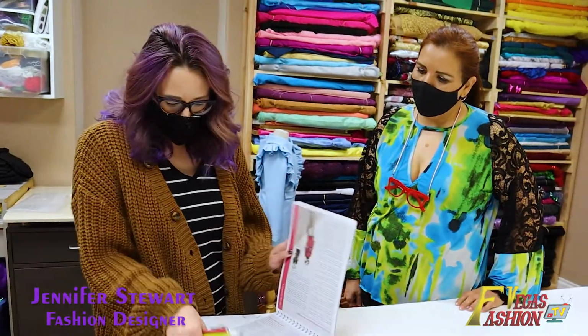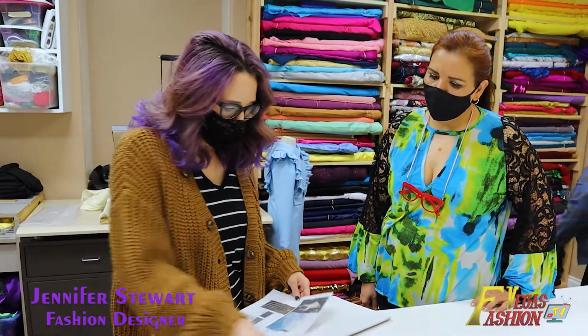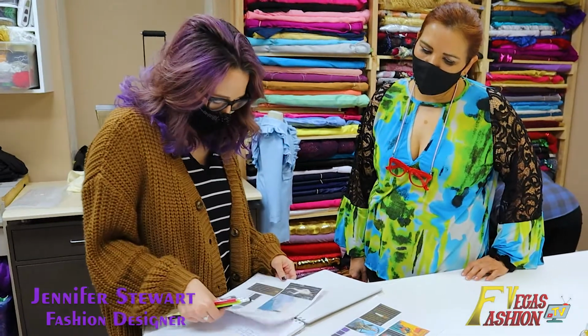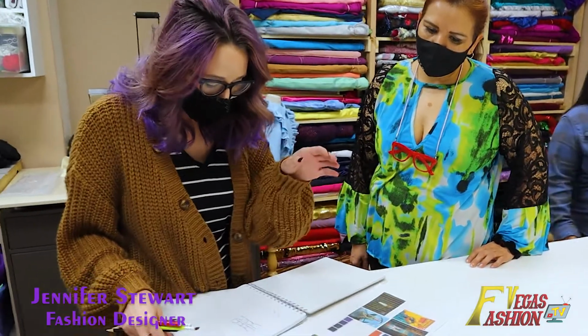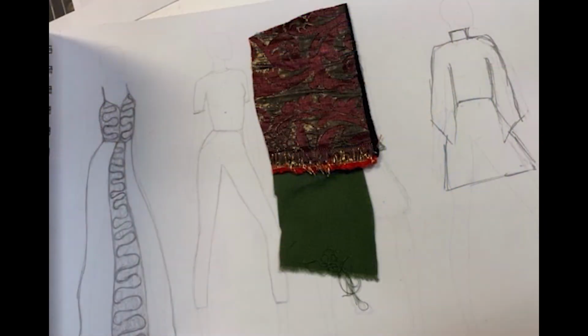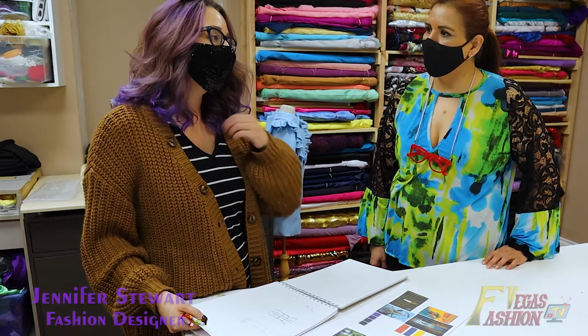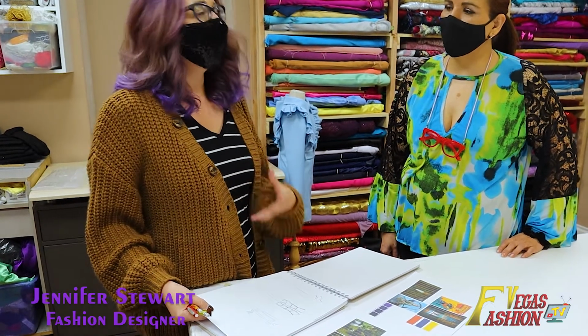So I'm still kind of in between on which route I want to go. I have two different concepts, with my Captain Marvel or going with something like a classic like Princess Leia. I'm just debating on which route I want to go, but a lot of my stuff is going to be very chic and minimalistic geek. It's going to have that inspiration, and fans will be able to recognize it, but it'll also be more contemporary.